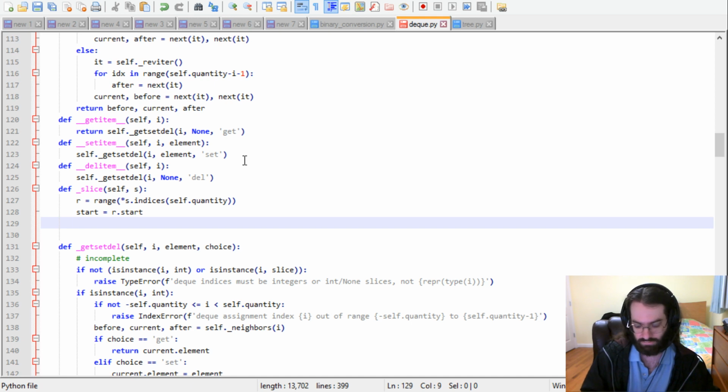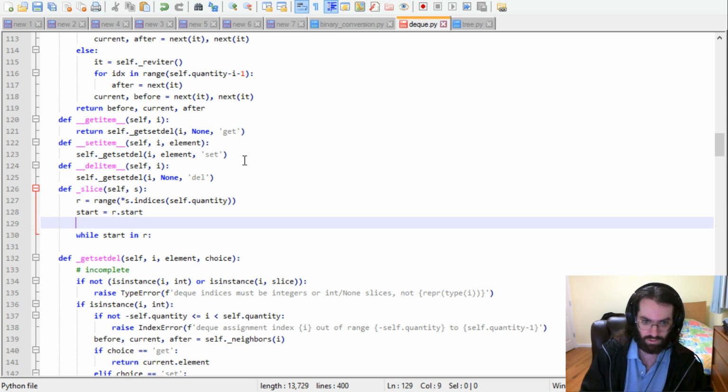We're gonna have a while start in R. That's our range of indices. We actually have to current equals neighbors. We don't care about the others. Self.neighbors, okay. So that's the first node.